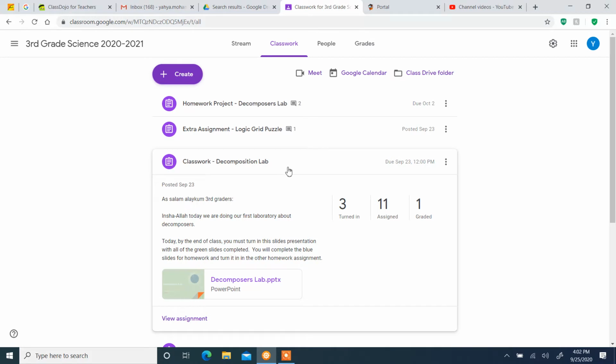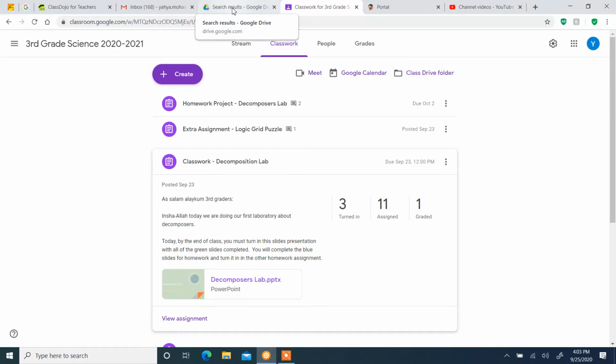I just want to show you how you can help your student find the lab that they did, because I noticed that in pretty much all the ones attached here, most of them are blank. I think the students thought they were filling in the answers, but what's attached here is basically blank. So here's what I want you to do.